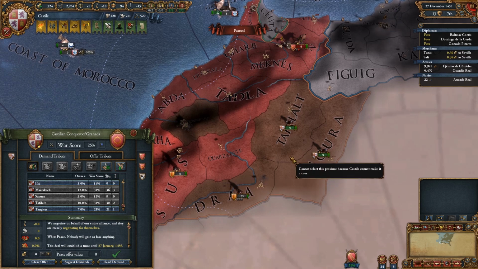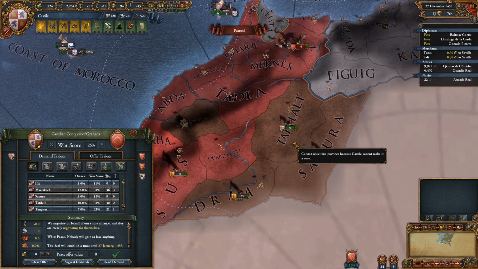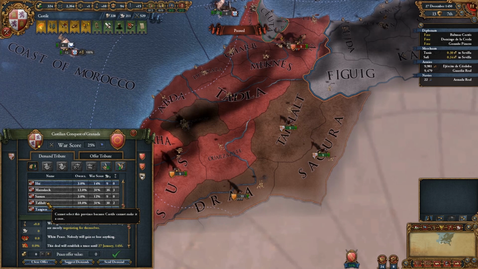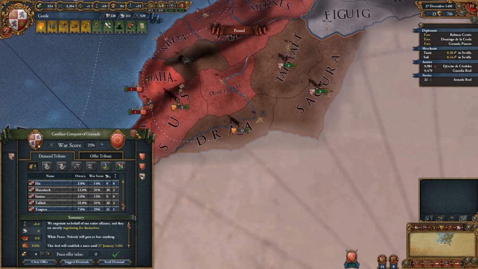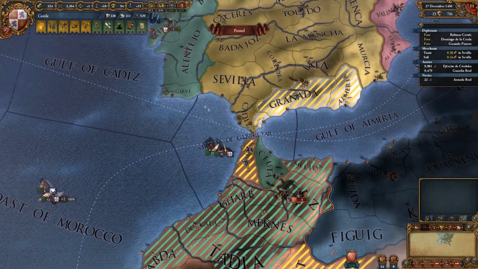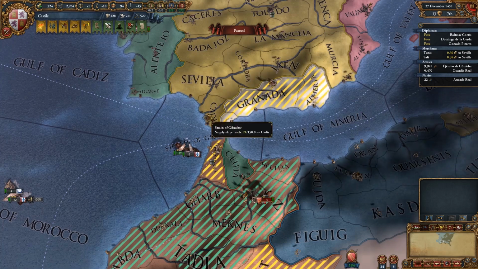One is if they're currently occupied by somebody else. So a lot of these provinces are currently occupied by Portugal. And in previous versions of EU4, you were able to pretty much take any province as long as it was occupied. Now, you don't need to occupy a province to ask for it now, but it does need to be within coring range. So all of these ones that are greyed out are out of coring range. So you can core any province that is adjacent to a core province. So I could core Grenada, Gibraltar and Almeria because they're all adjacent to cored provinces.